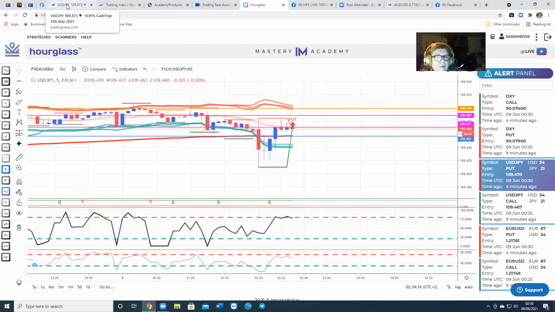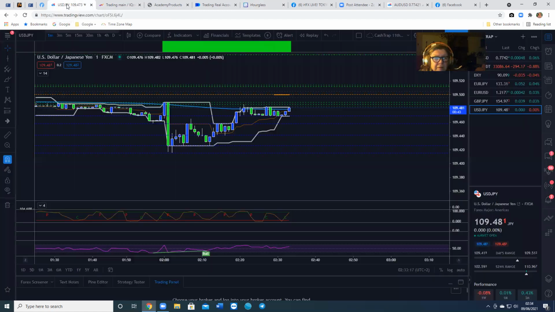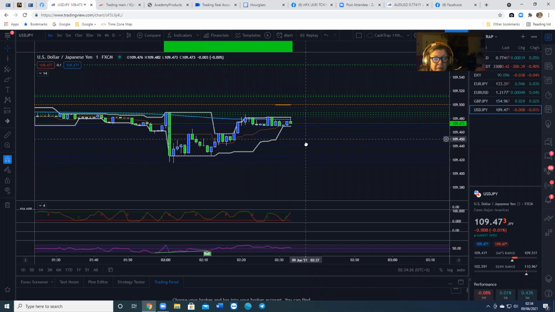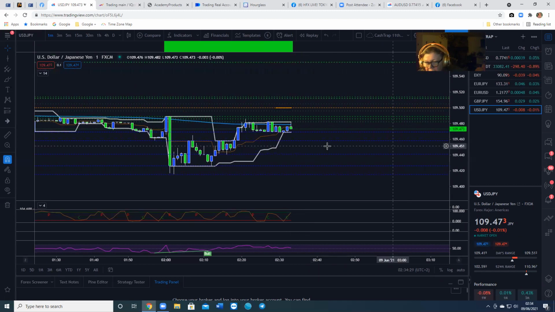So sometimes the markets can be a bit like this, like that Australian dollar, US dollar is very, very wicky. And it's off that line now at the 482. We said 481. So it did come back up to that at 35. So there will be a sell here.